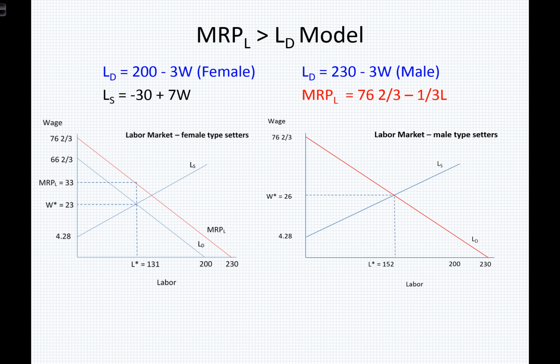I'm presuming that male typesetters and female typesetters have the exact same productivity. There's nothing about the job of typesetting that we can suppose would cause a male to have greater productivity than a female, assuming they have the same skill level, same preparation level, etc. So in this case, on my graphic on the right, the labor demand curve and the marginal revenue product of labor curve actually happen to be the exact same thing. And we've worked through several times now how we change this equation, how we morph this equation to see if it is going to be the same as labor demand.